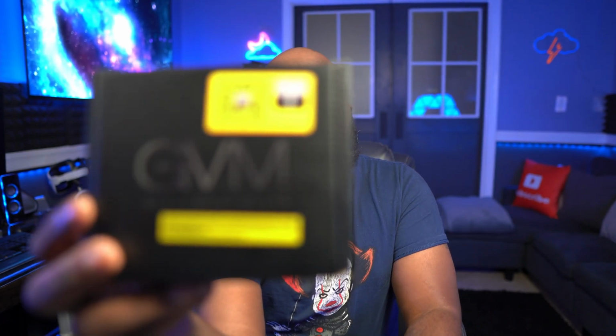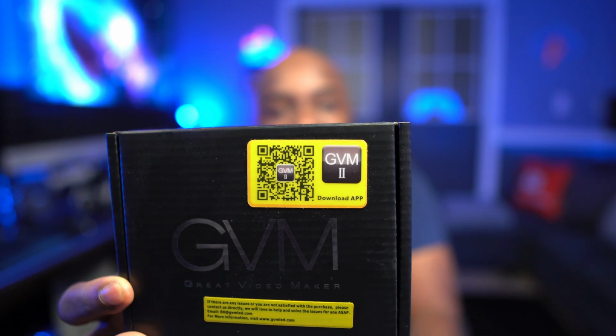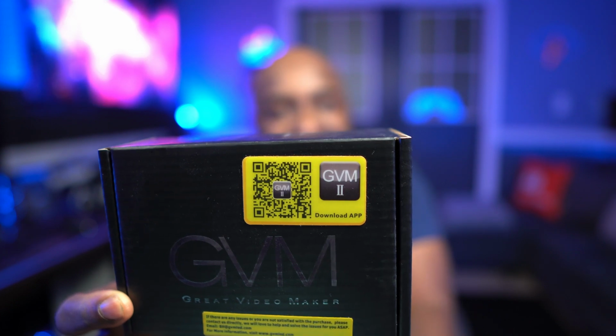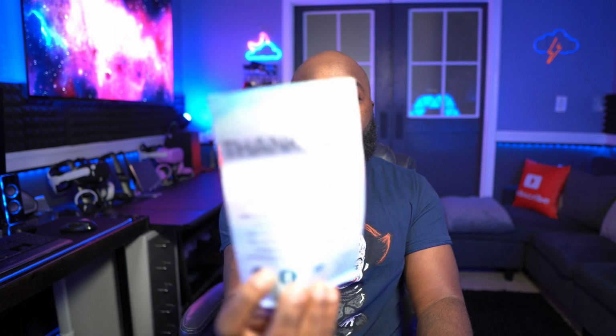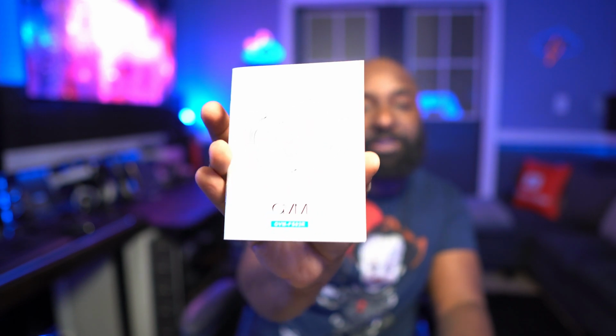So this is the box here. GVM. It also has a QR code if you want to go ahead and download the app so you can check out and see how the app is. Go ahead and scan that. So first thing in the box is a thank you from GVM, and the model number for this is the GVM FS03R. So if you want to take a look at that, that's the actual model number.